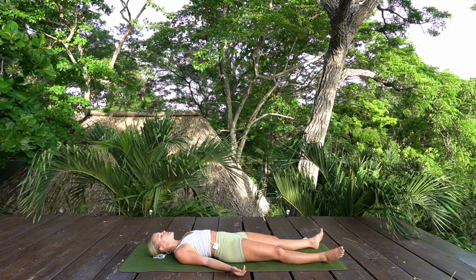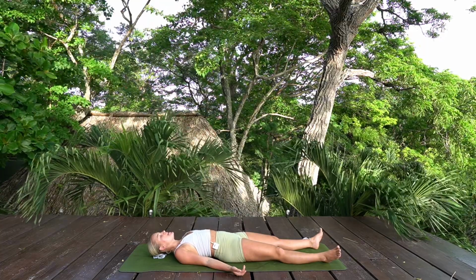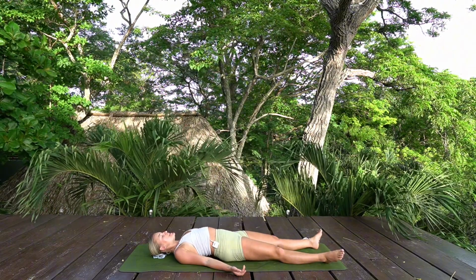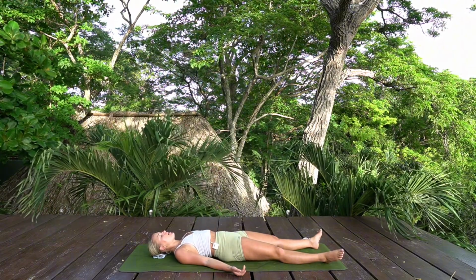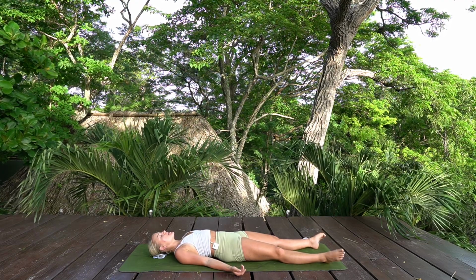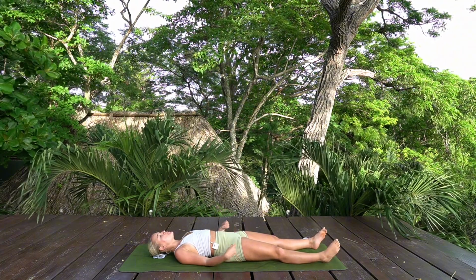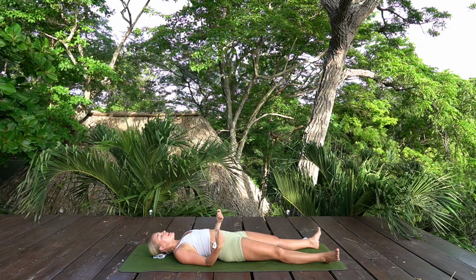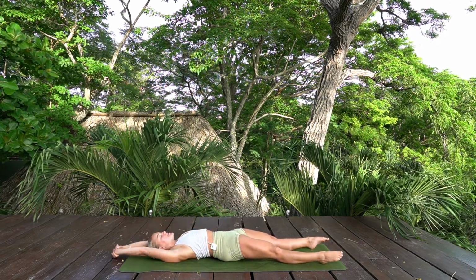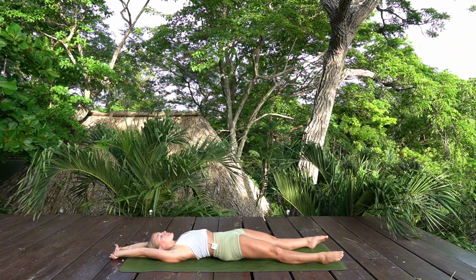We're going to slowly start to bring some awareness back into the space by taking a deep clearing breath, inhaling through the nose and really sigh it out through the mouth. Beginning now to wiggle the fingers, the toes, slowly bringing some mindful movements back into the space. Maybe circle the ankles, the wrists. Allow that movement to grow. Maybe take a full body stretch from the fingertips all the way down to the toes, as if you were waking up for the very first time this morning.